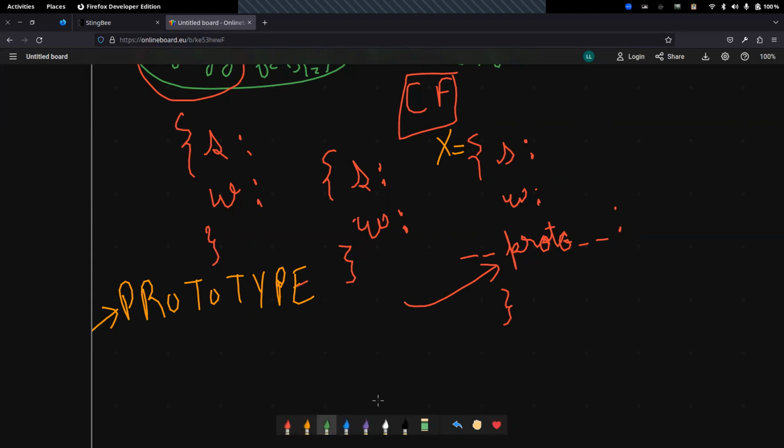And now we can link this prototype to a different object. Say we link this property to a different object that was product. That was product, and what product had is name and say also cost.